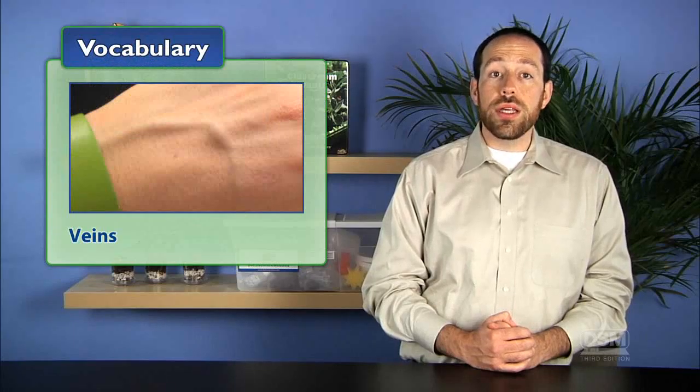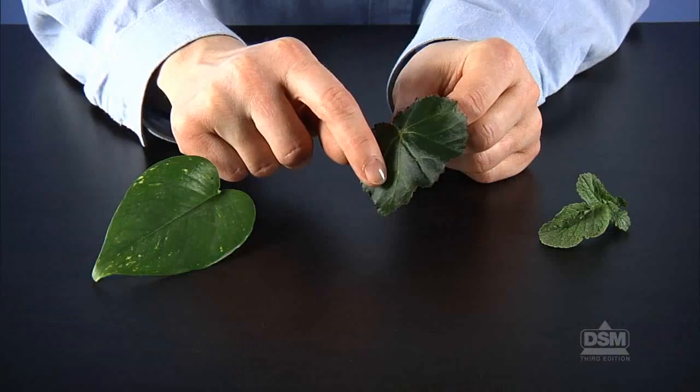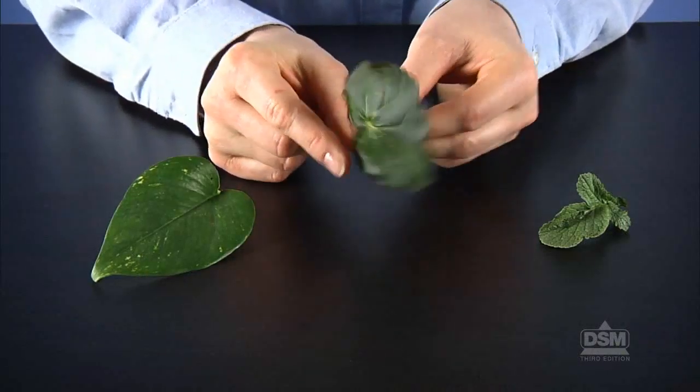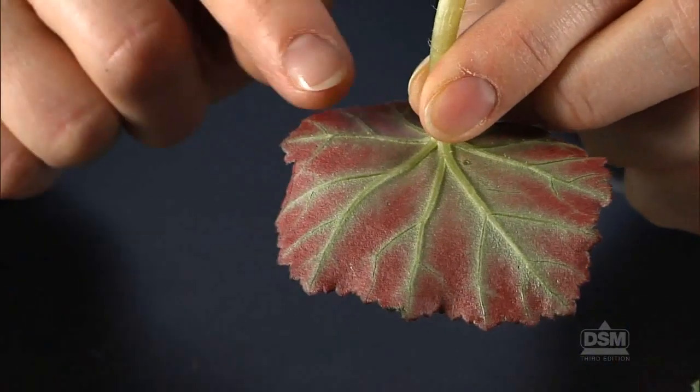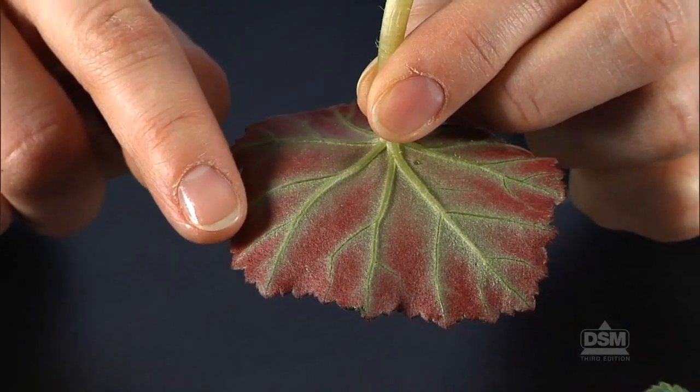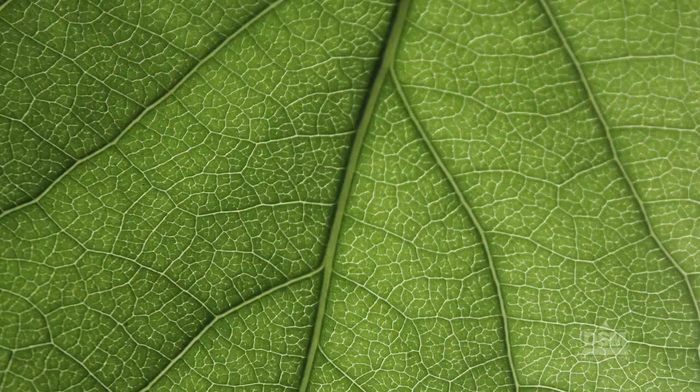Next, ask students if they know what veins are. They will likely define veins as tubes in the body through which blood flows. Turn students' attention to the leaves and encourage them to feel them. Ask students, do leaves have veins? Explain to the class that the long, thin, branching ridges on the leaf surface are veins. Then ask, what do you think leaf veins do? Students should already know that water and dissolved materials flow through a plant. Help them understand that leaf veins, like the veins in our bodies, transport vital fluids.